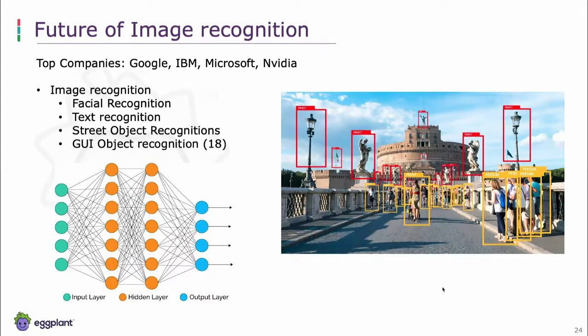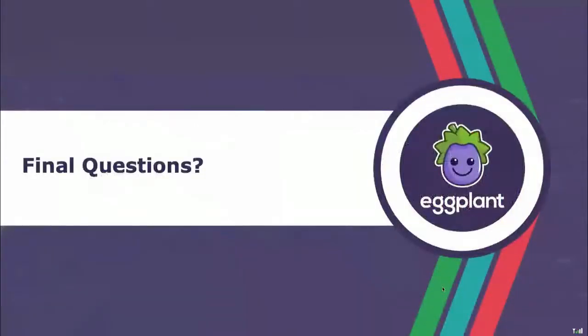So the image on the bottom is kind of how all this recognition works. There's an input layer, a hidden layer, and an output layer. Basically, the input layer is taking the picture of the screen. The hidden layer does all the coefficients and weighting to figure out what's in that image and determine what is going on. And the output layer is the actual output of what comes from the image process. That's what that bottom image represents. So I hope you guys enjoyed the slide. I hope that makes a lot of sense. And then if there's any final questions.